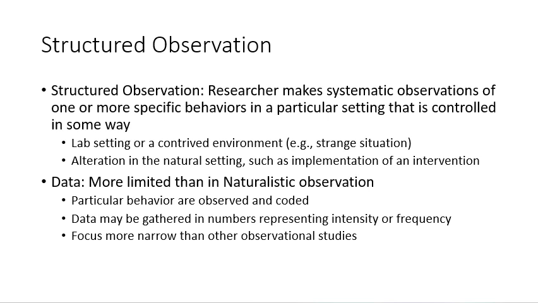The data are more limited than in naturalistic observation, because usually in this kind of study, you're looking for a particular behavior. So you're watching for certain things, and you've probably spent a lot of time learning how to code the behaviors. The data might be gathered in numbers representing intensity or frequency, so there we have a quantitative component. And the focus is usually more narrow than other observational studies.